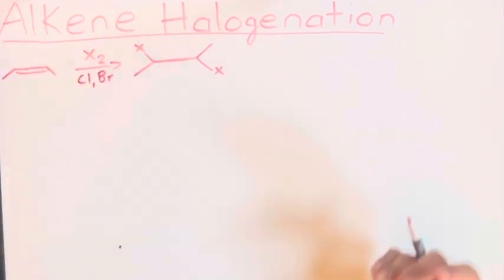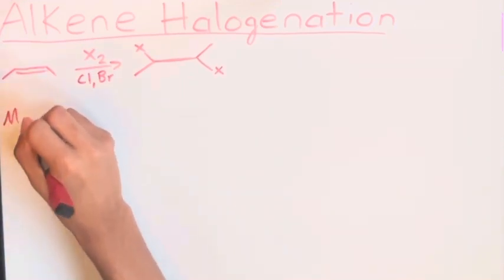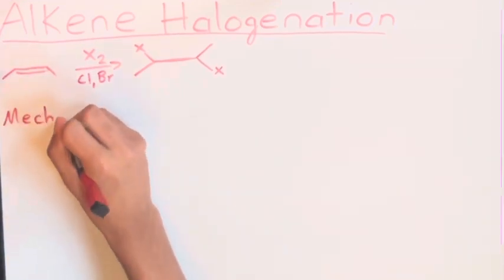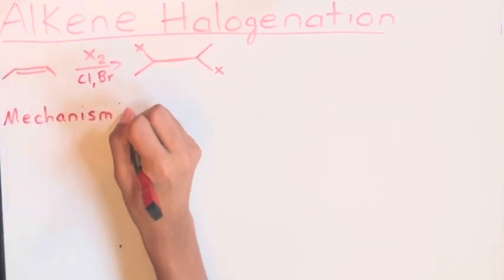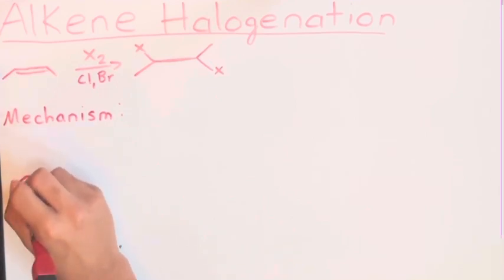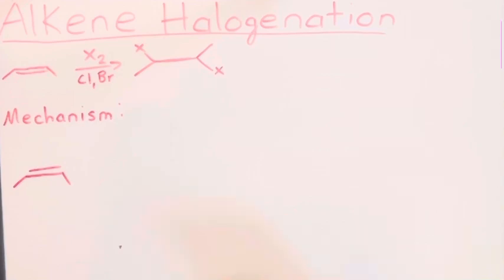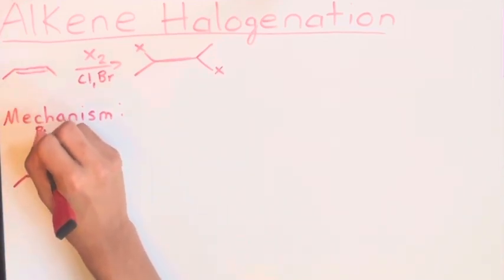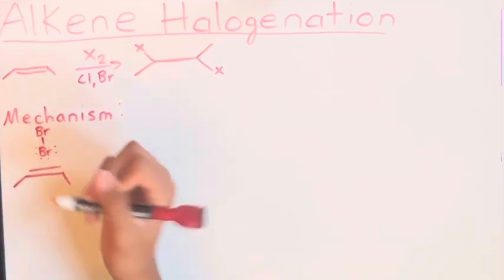Now for the sake of the example, we'll just work with bromine, and that will show us our complete reaction and mechanism. So here is the mechanism as follows. Okay, so first we can draw in our alkene, and then we can bring in our bromine. So we'll draw our bromine like this. We'll draw our lone pairs in as well.